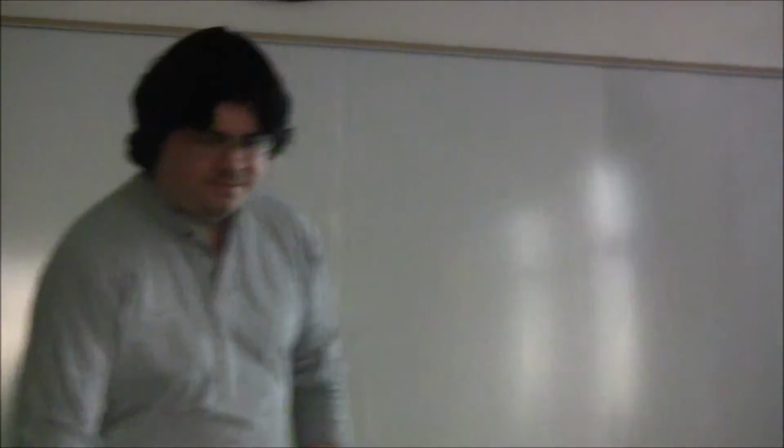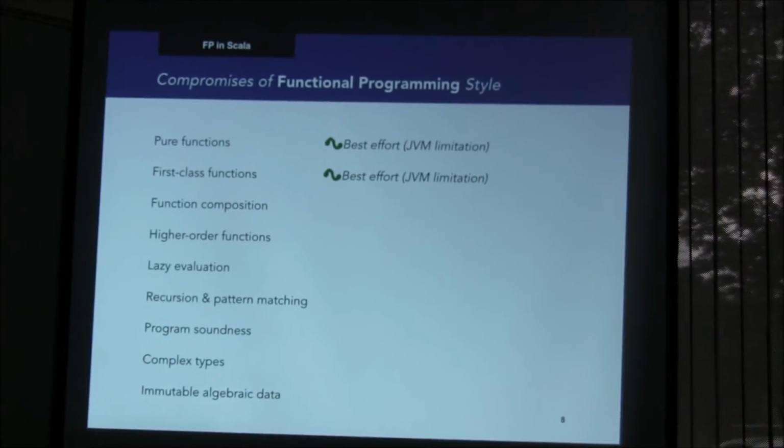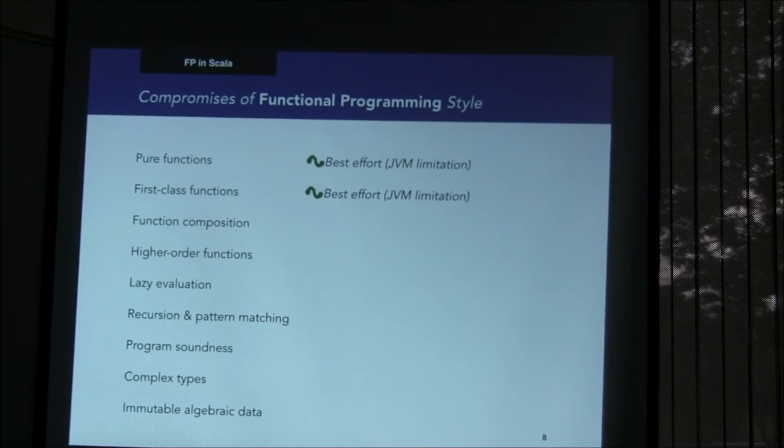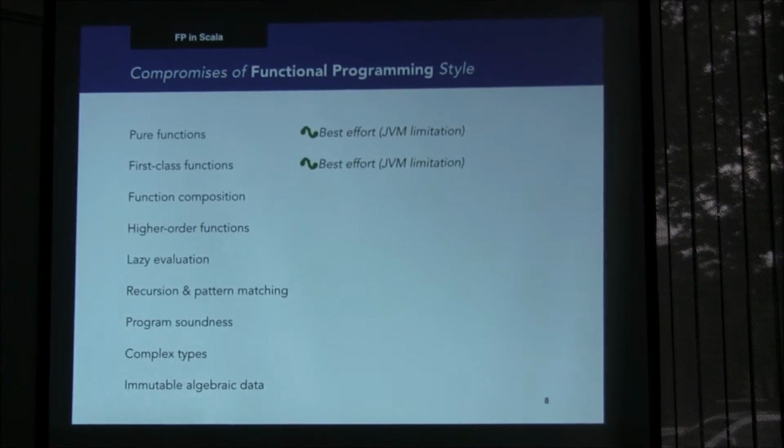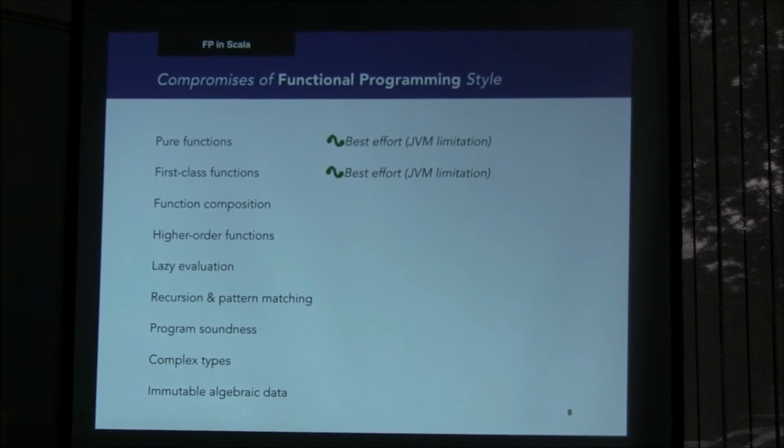So it's best effort. And this is how a lot of Scala stuff goes, actually, in terms of how well we do. Because, well, what about first-class functions? The JVM doesn't have first-class functions. The JVM has classes. Only classes. Now, you might say, well, what about static methods? Well, they live inside of a class, okay? You don't have first-class functions. So you're really limited by the primitives that the JVM comes up with.